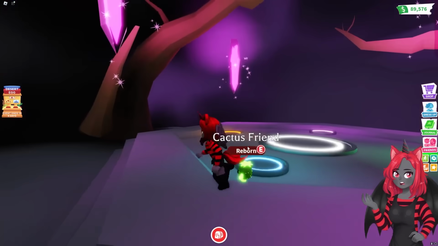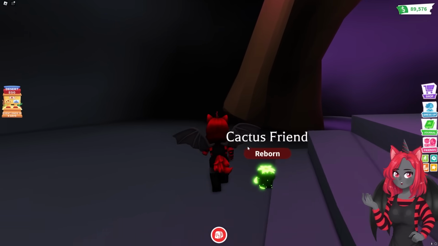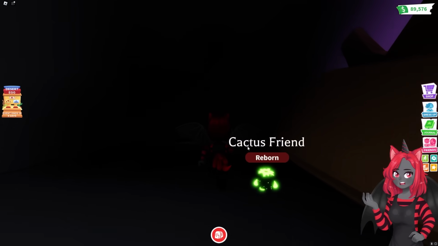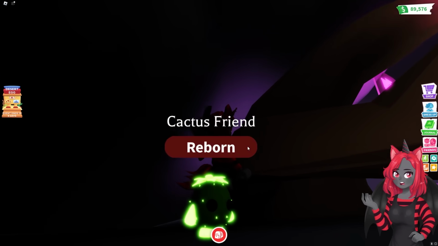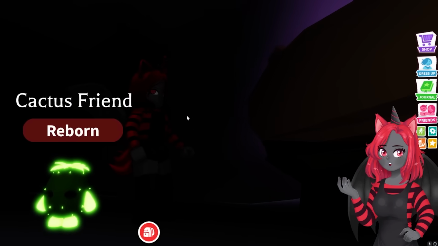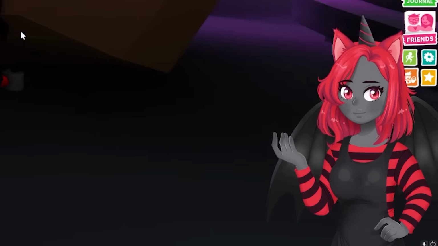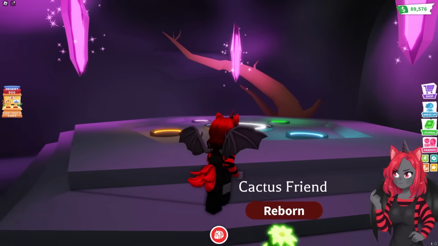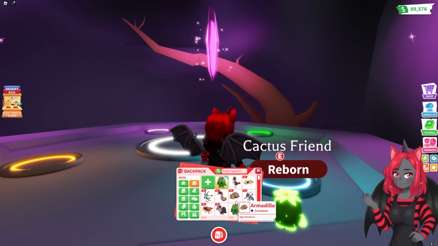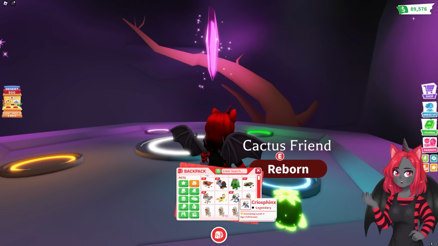Oh my gosh. Wait, let's go into the darkness over here. It's always the best area to look at your neon pets, right in this corner. Look at it. It looks so cool. I'm so glad that Adopt Me gave me the 4 to make it neon because I really like this one a lot. I'm actually going to favorite it onto my thing. And we're going to move on to make this Cryosphinx.